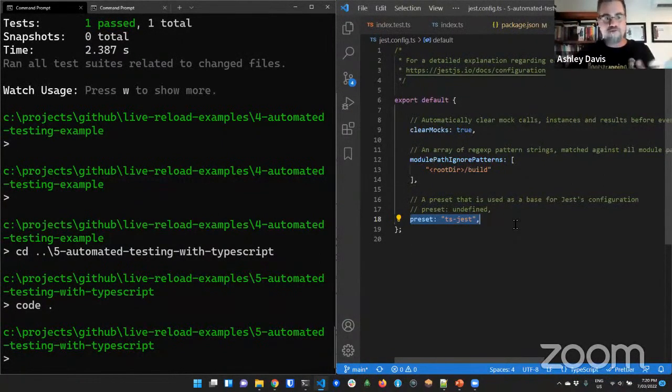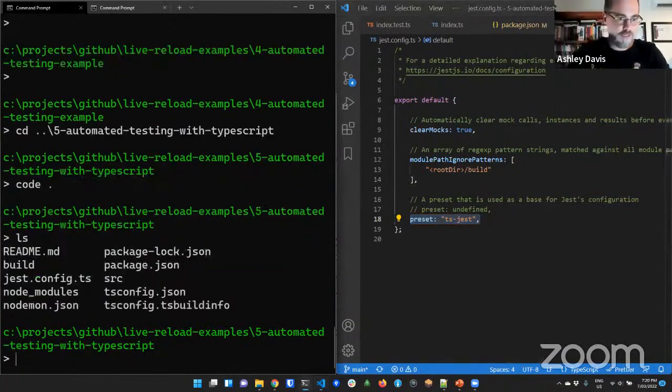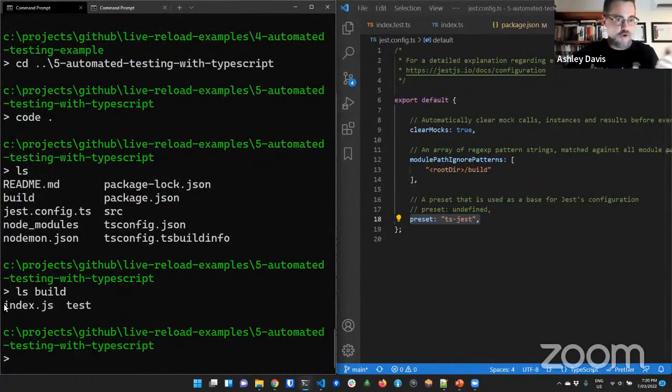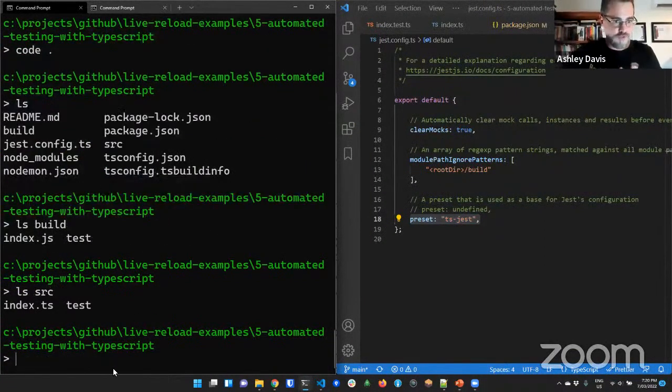Now the only problem that we've got, if we look in this directory here, there's a build directory, right? This is where the TypeScript files get converted to JavaScript. So if you look in source, there's an index.ts, that's a TypeScript file. When you run npm run build, which I did earlier in this project, that compiles it to JavaScript.